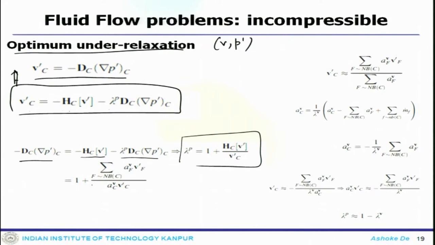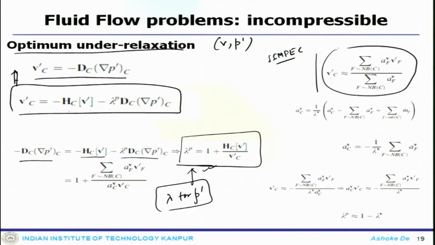Therefore, using an approximation introduced in SIMPLEC, the velocity corrections at C can be written as a weighted average like this. So, this is done in SIMPLEC, and this is the correction for lambda for P prime, the pressure correction equation, this kind of correction factor. Now, when you move ahead from SIMPLE to SIMPLEC, this kind of correction was eliminated and the velocity corrections can be estimated like this. This we have already seen, so there is nothing new here that we are writing.